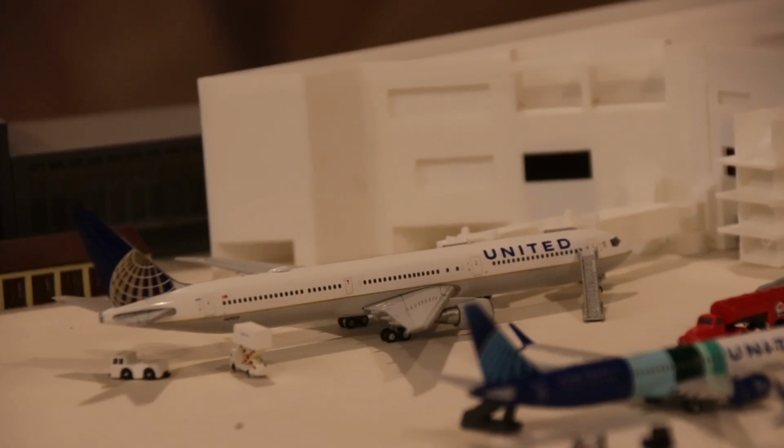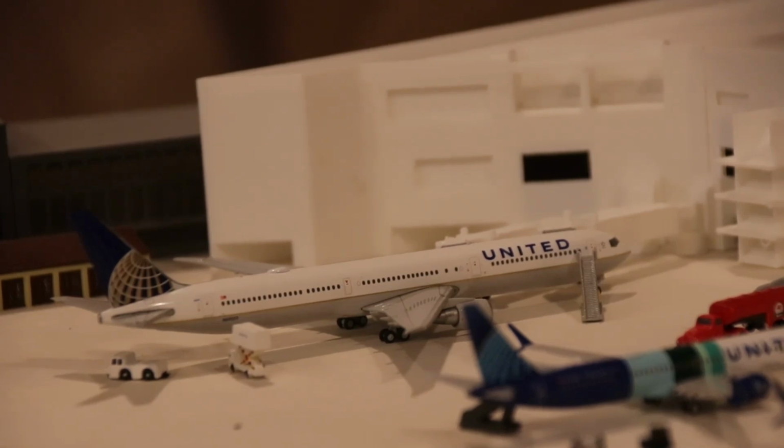Over here's another sentimental aircraft that I was on, the United Airlines Boeing 767-400, being prepped up for the flight out to Honolulu, Hawaii. United has a ton of 764 routes out of Newark. Luckily, I was on this aircraft from Newark to Honolulu, so we'll send this aircraft to Honolulu, Hawaii.